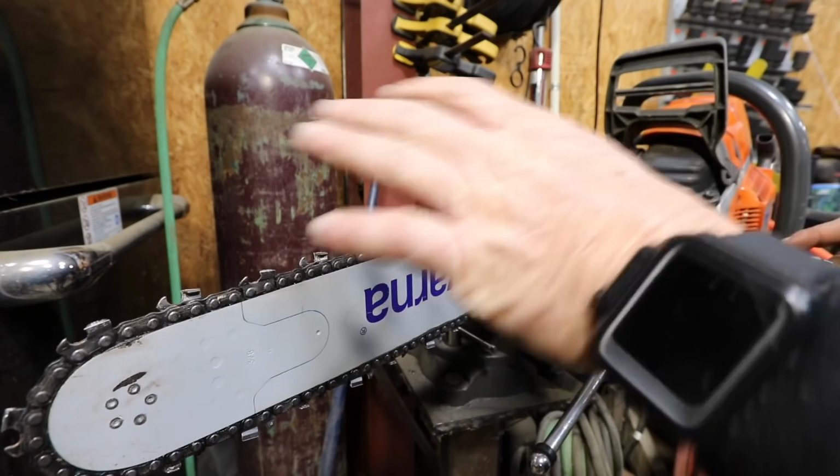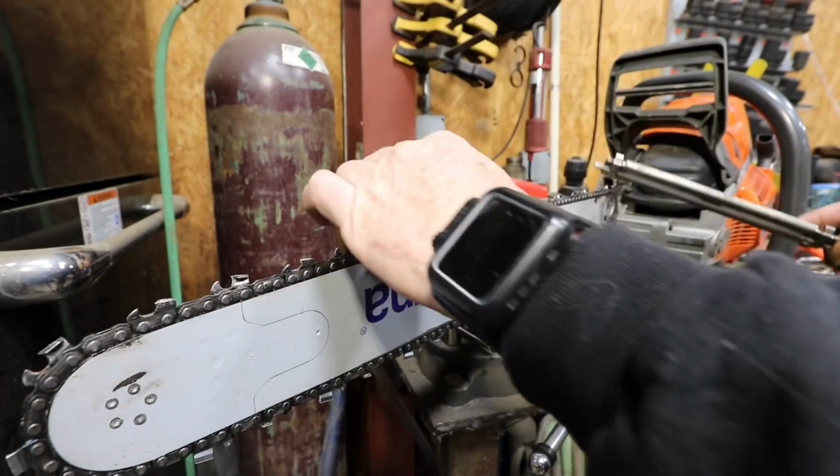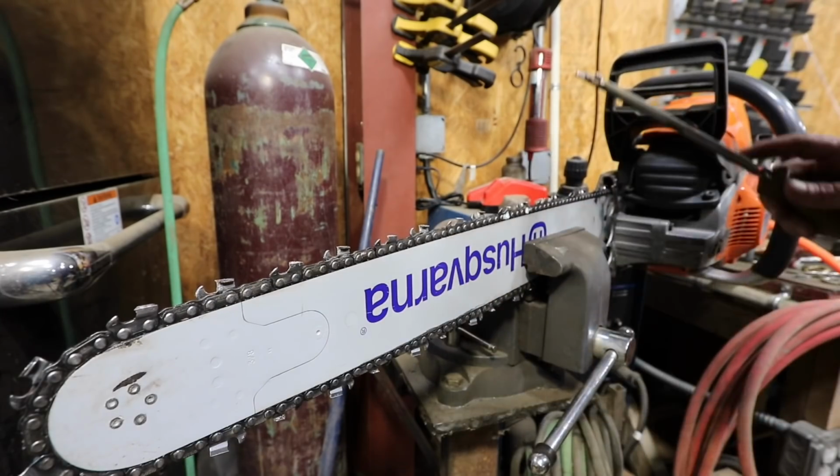I'm going to hit every tooth 3 strokes. I like to do it in a vise right here. It's the simplest way to do it. I put some paint on it just for quick reference so I can run through it really fast.